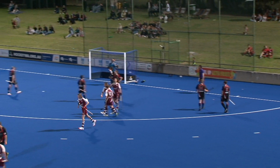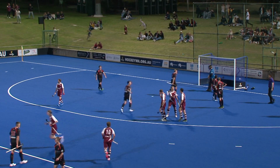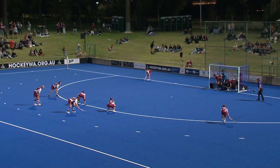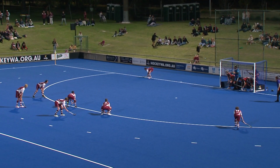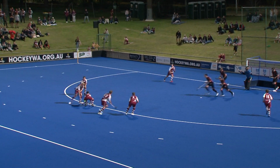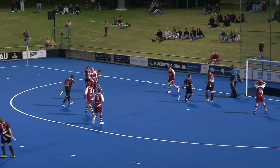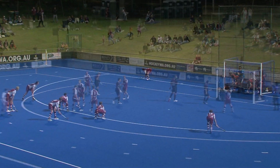Big call on the penalty corner, and that's why this rule is making us talk all around the world. I think if he's close to the guy and he makes it dangerous, it's a problem. But anyway, it's done. It's a corner. Day again now fires this one low. Keeper gets there, back of the stick. We're going to go again.